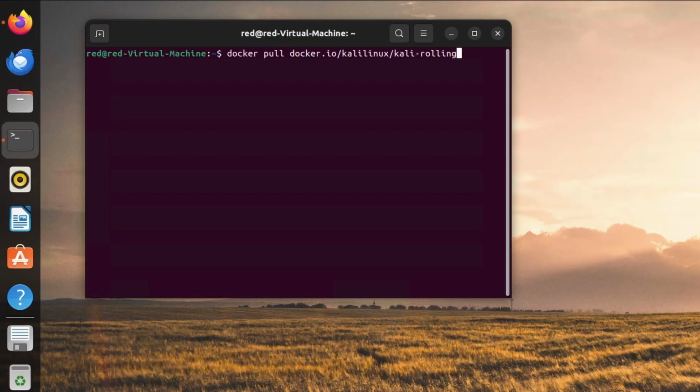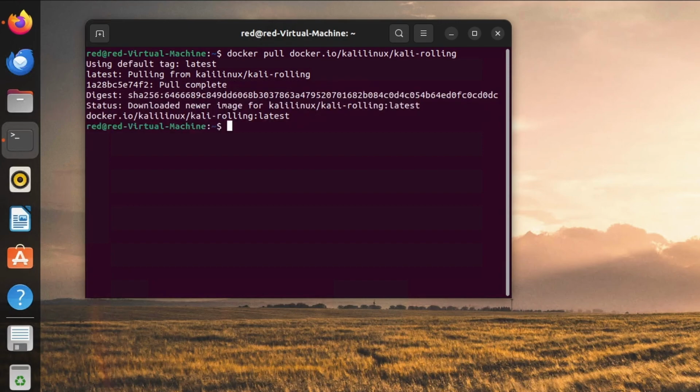What this does is it pulls the Kali rolling edition of Kali from the kali-linux account on the docker.io image repository. So I'll press enter. Now it's downloading the latest version of Kali rolling and it's now downloaded.